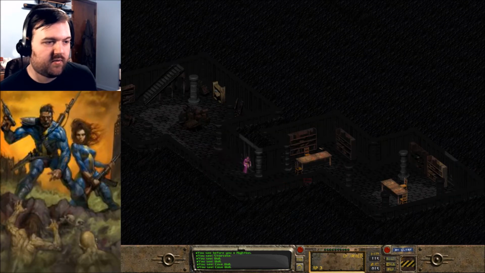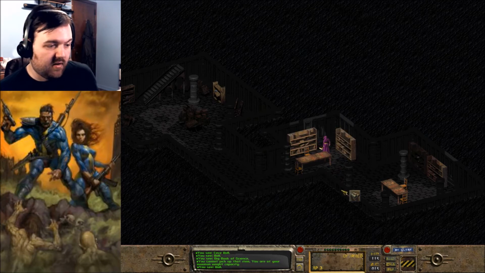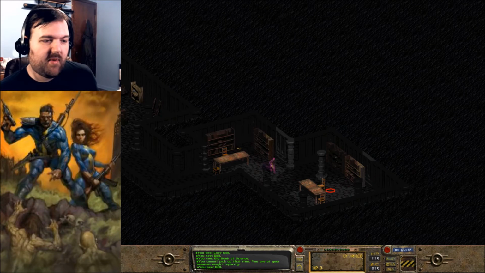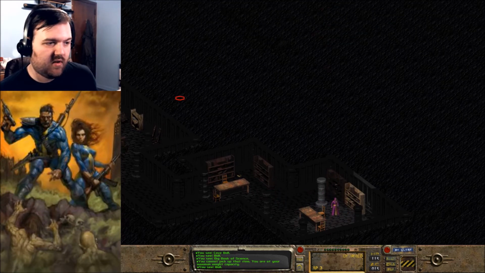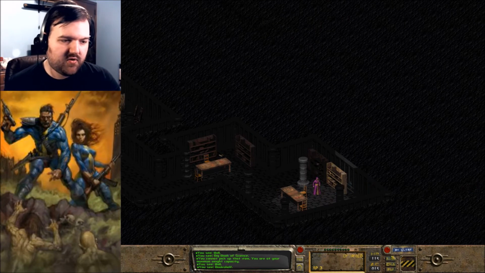Yeah, so some kind of library. What's this? Big Book of Science. Might as well... no, I can't pick it up. I'm at my maximum capacity, completely and utterly. Okay, whatever. Okay, so what I read was that there was a bookshelf, possibly booby-trapped, that we need to examine.